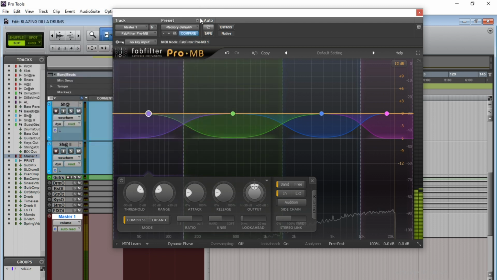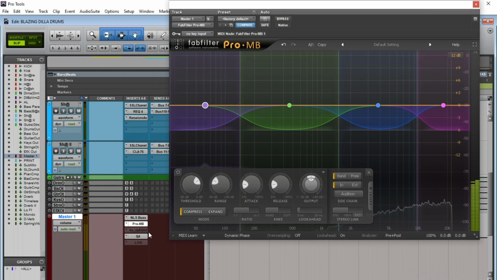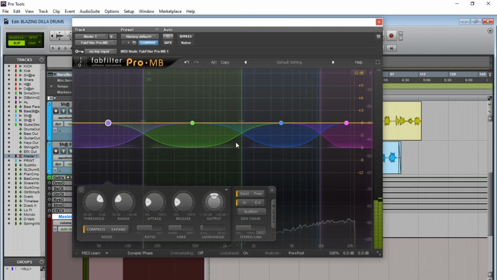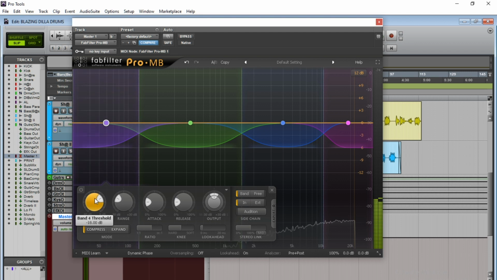I believe the other one that I was using as an example, the dynamic EQ, may have a side chain. I do not know at this point. I forget because I don't use it that often. I just have it and I use something else by BrainWorks as far as their products are concerned. For the most part, this is still going to do pretty much everything that I wanted to do as a multiband compressor.